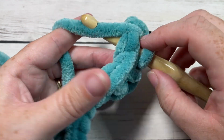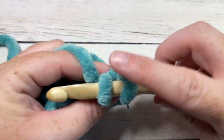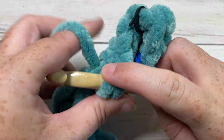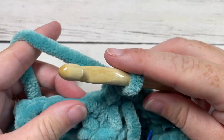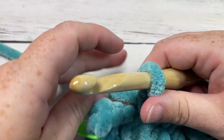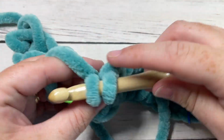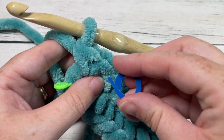You're then going to work a single crochet into each stitch, working along the opposite side of your foundation chain until you have 1 stitch remaining. And when you come all the way across and have 1 stitch remaining, you're going to work 2 stitches into that final stitch and mark the first stitch. That's going to be your 4th corner.